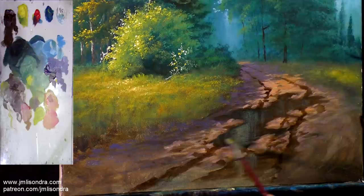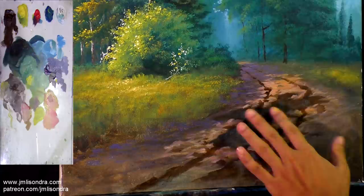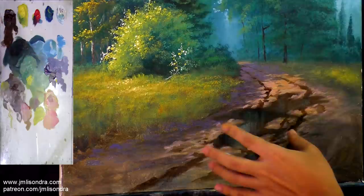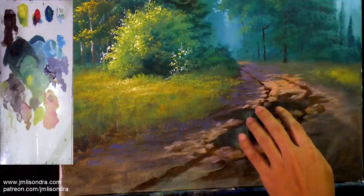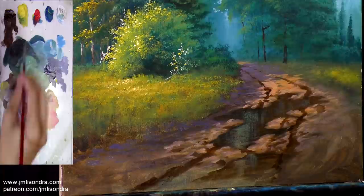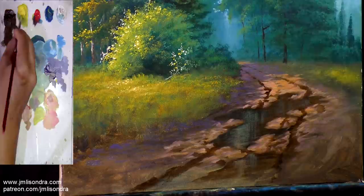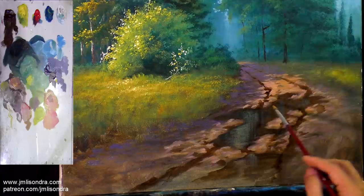There. And now I'll try to put some much more reddish yellow, because this is shallow, muddy water, everyone. So I'm going to put some colors on the bottom part, beneath this water, some colors of the mud. Usually it looks like reddish or brown, or orange, but mostly it's reddish brown. So I am mixing more reddish color, adding some yellow and umber, something like this, but more red.